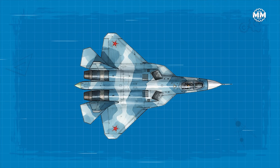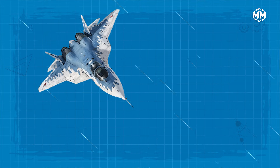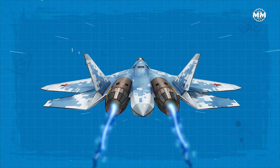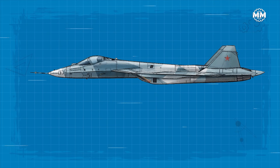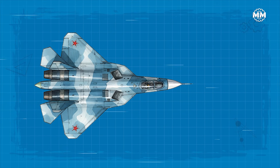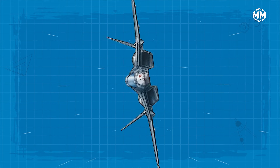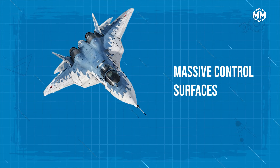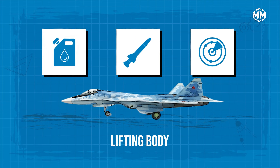Let's start with size. The SU-57 is big — about 20 meters long with a 14-meter wingspan that carries the presence of a Flanker, but wrapped in 21st century shaping. It breathes with two afterburning turbofans that push it toward Mach 2+, giving Russian test pilots room to play with energy, altitude and angles the way Flanker family pilots always loved to. Nose high, aggressive, super maneuverable. The Felon doesn't just turn — it contorts, bending aerodynamics into submission using 3D thrust vectoring, massive control surfaces, and a lifting body big enough to swallow fuel, weapons and radar arrays most jets would struggle to carry.